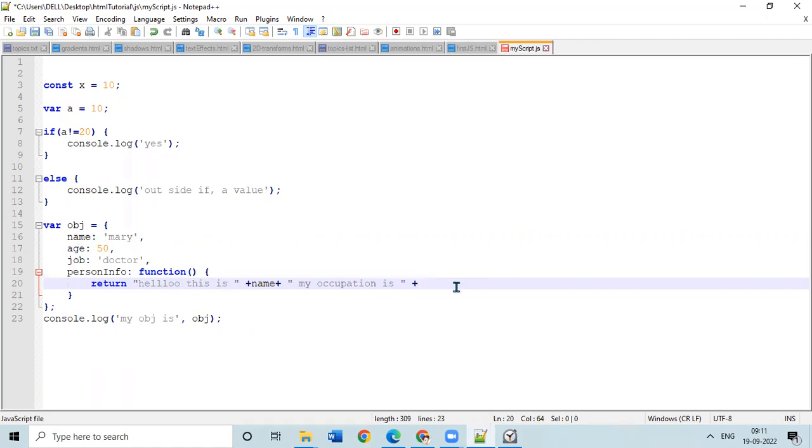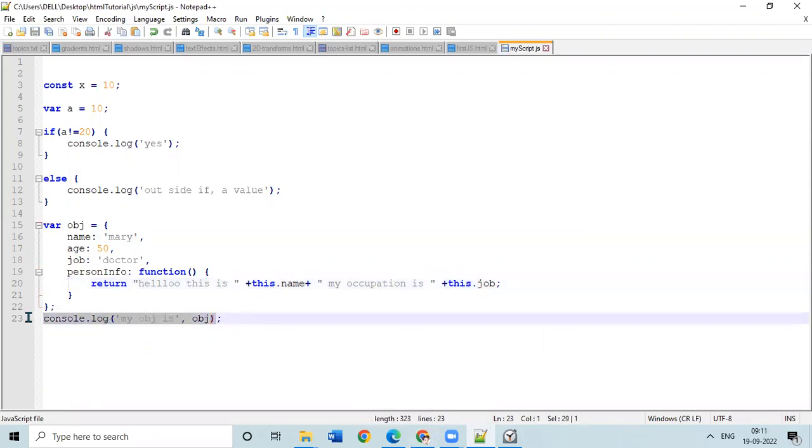So here we need to give the job. Okay, now I am done with that. Now give the semicolon. So like this we can add, and here you are directly giving the name and job, right? So we have to give this here. This refers to the current object, current element. So I want to get this current object's name, this dot name, and current object's occupation, this dot job. So like this we can create, and we'll see how it is coming.